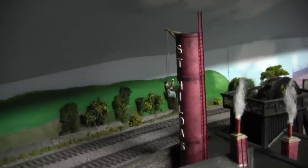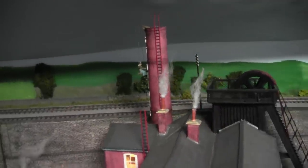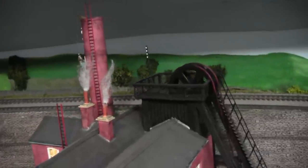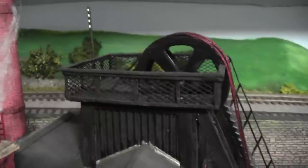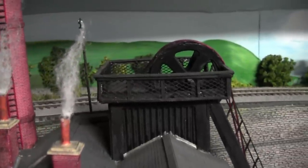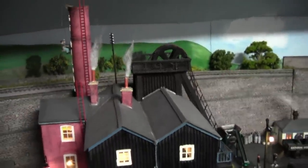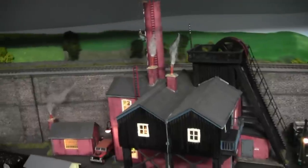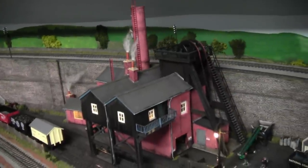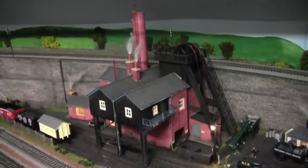We're taking a break for a minute and having a look around St Hilda's Colliery. The reason is I'm looking for some inspiration on how to make the balustrade that's going to go around the walkway. I think I have an idea using this mesh. I'll make a piece up, paint it, and see what it looks like — and if it's going to work we'll use it. It's been a while since we had a proper look at this colliery. Right, I think that's enough — let's go back to the bench.